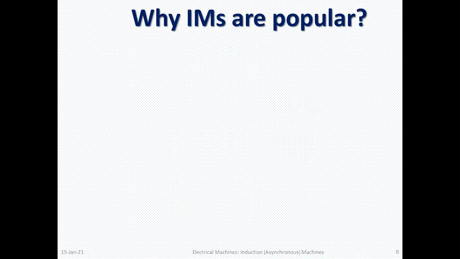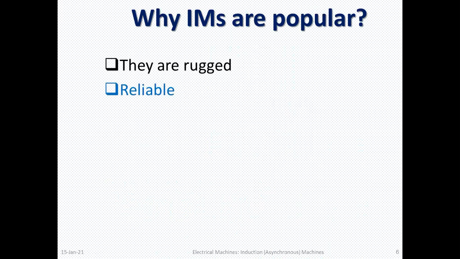Why are induction motors popular? Now the question is, why are induction motors so popular as compared to DC machines? Induction motors are popular because they are rugged, meaning they can take a load, and they can operate in very dirty conditions like smoke and humidity. They are reliable also; their reliability is high. Easy to maintain, their maintenance is also very easy. We can maintain their performance very easily.